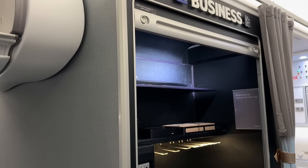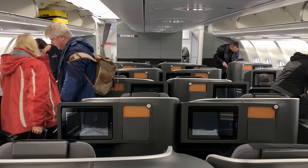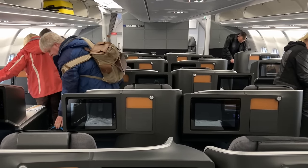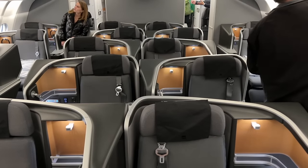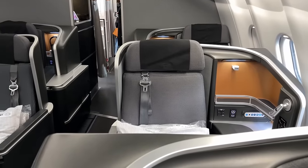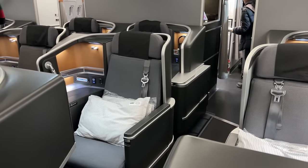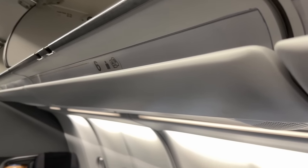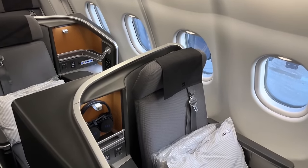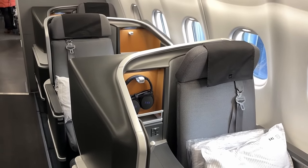Now these seats aren't new, being around since the days of their A340s, but their design stands the test of time. Even though the seat shape and structure is a very familiar style to other A330s, the colors they use are top tier. If you refer back to my South African Airways video, you'll see that the seat looks exactly the same but with different colors. These are typically the two that people say have the best colors, but personally I take SAS as my favorite — it's just such a timeless and Scandinavian look. As far as the layout, you'll want an even-numbered seat, as the counter provides you with some extra privacy.